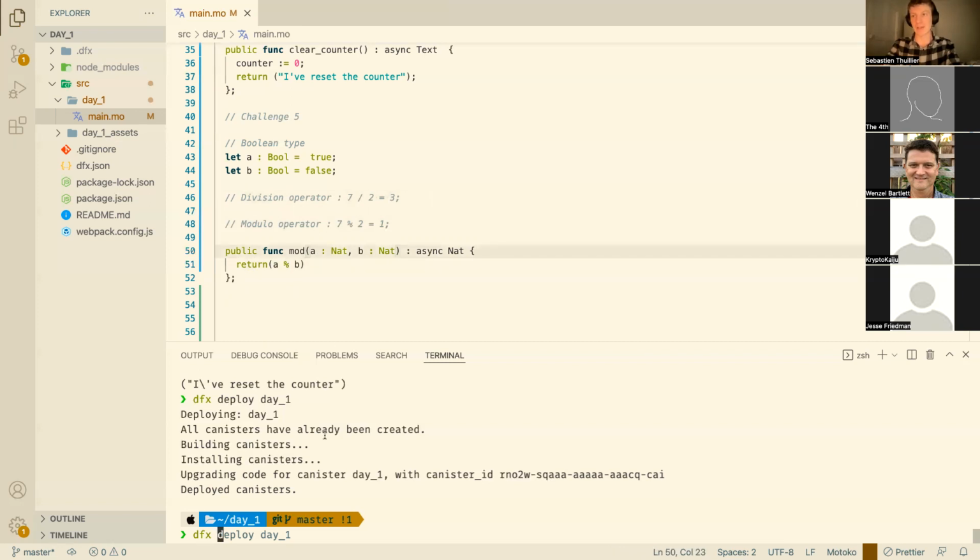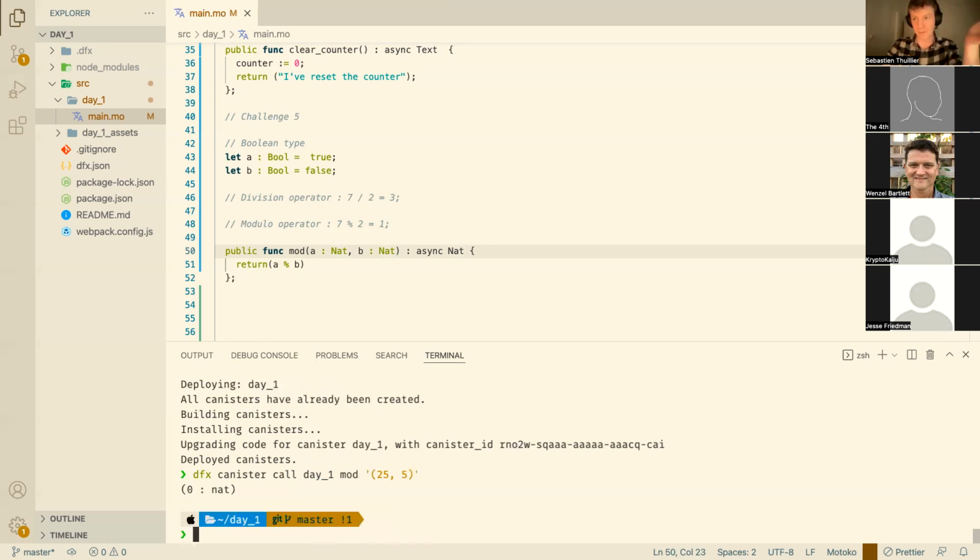So let's try it. Let's call mod of 25 with 5. What do you guys think it's going to return? 0, because 5 divides 25.